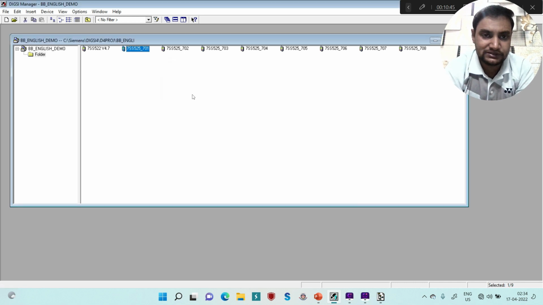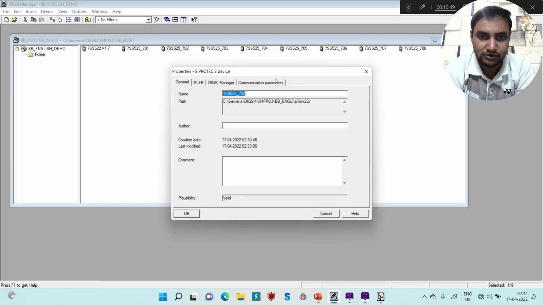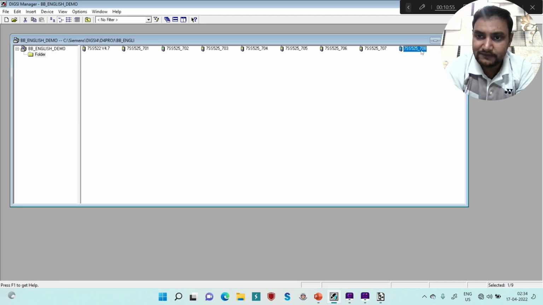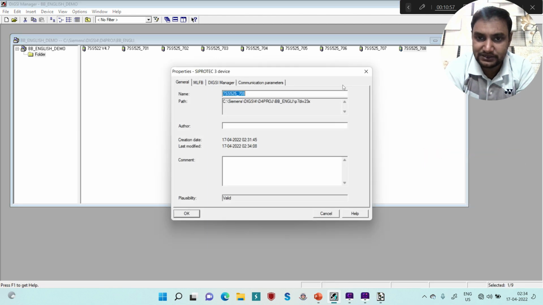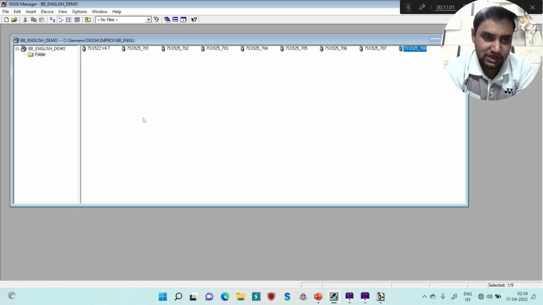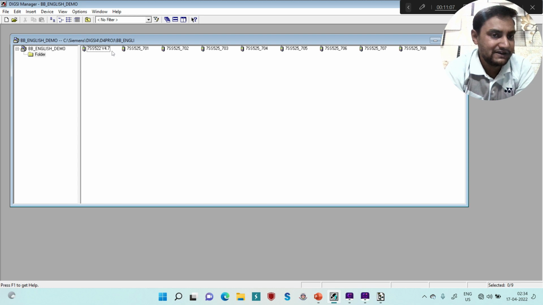If you see any other device, just this device number will keep on changing. Go to the second device, you can see here it is 2, and if you move all the way to 8, then you can see this is 8. Now similarly you can see the communication parameters of your DIGSI 4 device, that is the central unit.